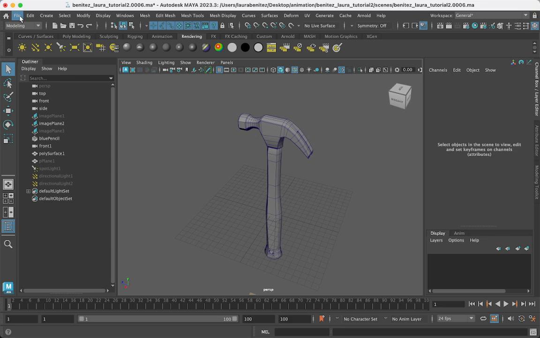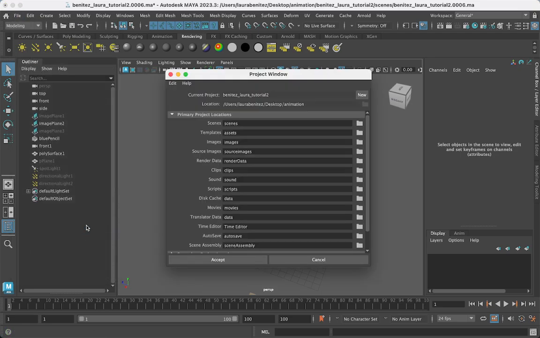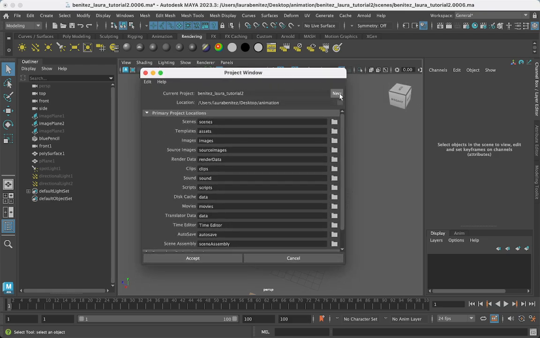And now I'm going to click File, Project Window to create a new project folder. When I save this specific scene into the new project folder, it will save there. So I'm going to click on New on the window that pops up for Project Window. I'm going to give it a new name. Right now I do have a subfolder for all the class stuff that's done in the classroom, so you know why there's this subfolder here. But I'm going to save this project folder that I'm making in Maya into this subfolder.